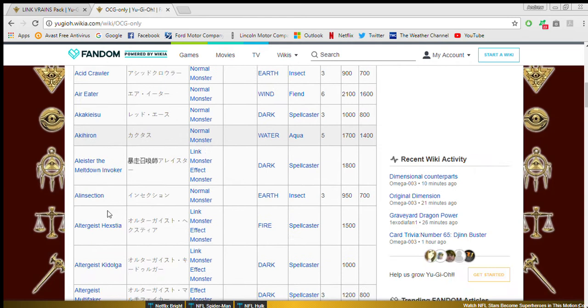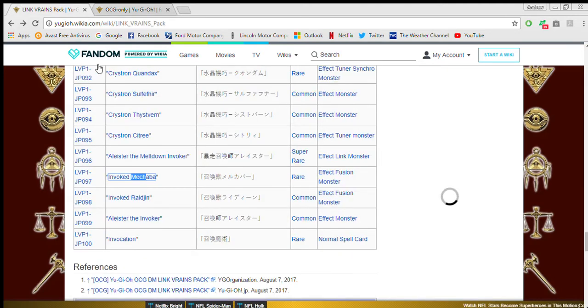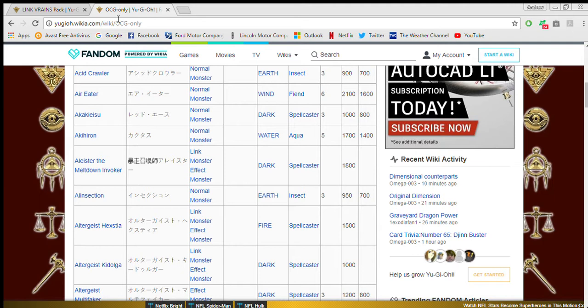Some of them, to be fair, are all the stuff that is in their core sets. They've already got the Extreme Force core set, which we'll be getting very soon. So stuff like the 100 or so cards that come in the core set, they'll have those before we do. And to be fair, we also have TCG exclusives, and they don't, but they get them eventually, usually.